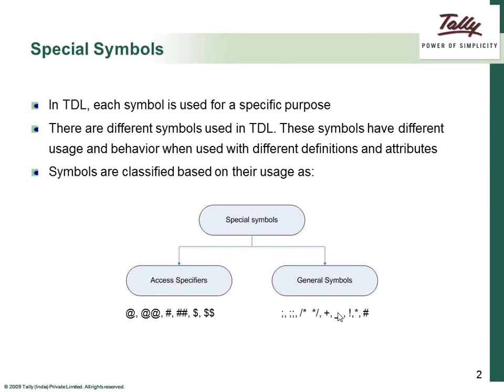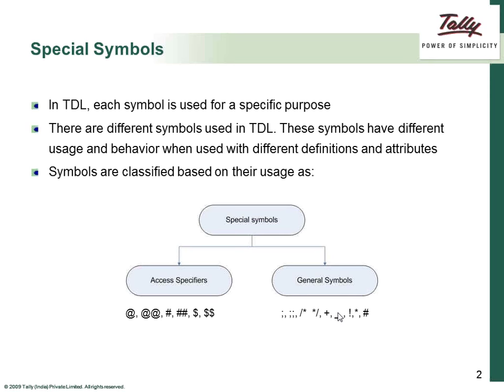In TDL, each symbol that we have is used for a specific purpose. There are different symbols used in TDL. These symbols have different usage and behavior when used with different definitions and attributes. And remember the importance of the naming conventions that we had discussed in the TDL. This is the reason why we have the naming conventions, and we do not suggest using any special symbol, because each special symbol that we have has a specific meaning in TDL.